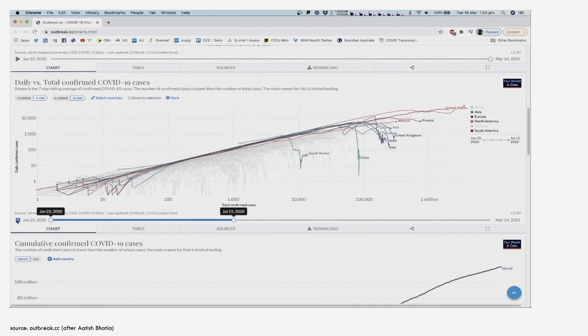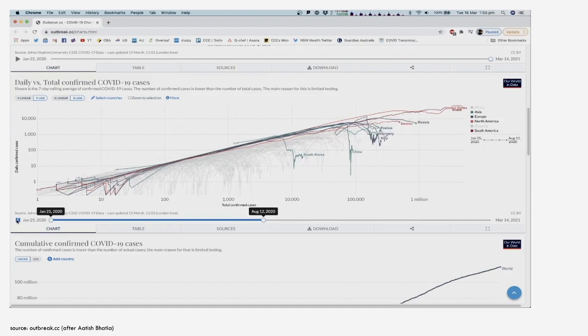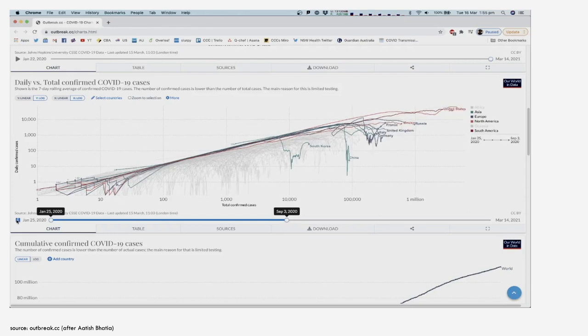And it's only once people start doing something to control the virus that they drop off that line. They drop down below that line and start to get control of things. They may have a lot of total cases, but they start to control the new daily cases. You see, China gets it down below 100 new cases a day quite quickly, and then with small outbreaks that are rapidly controlled, moves up and down slightly over time.